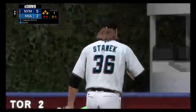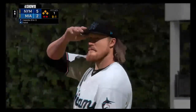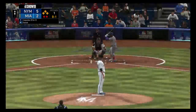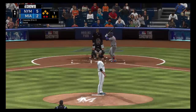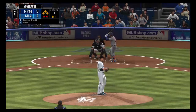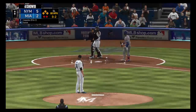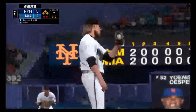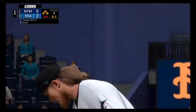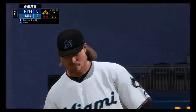Stanek is about as stingy as they come in terms of a bullpen arm. He's proven very difficult to hit, and it's a rarer thing still to see multiple hits against him. Yeah, Matty V, and you wonder why it's so hard to score off of this guy. It's nearly impossible to get 3 or 4 hits in an inning to score a run. He keeps his walks per 9 innings really down, and you look at his hits per 9 innings pitched, it's no wonder why this guy's one of the top relievers in the game right now.